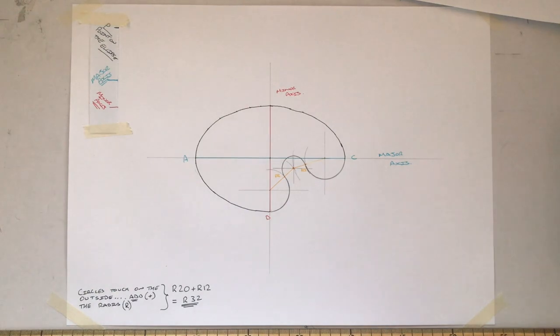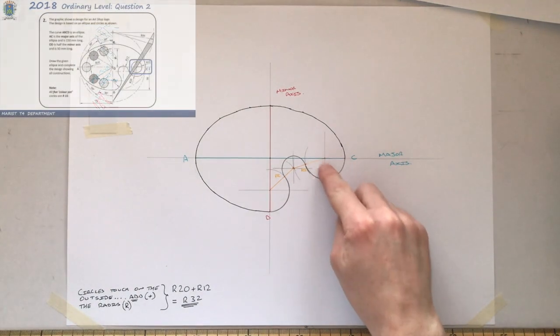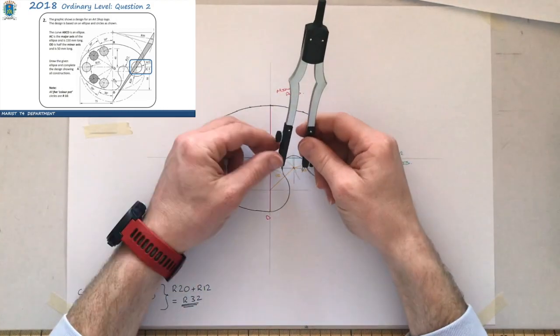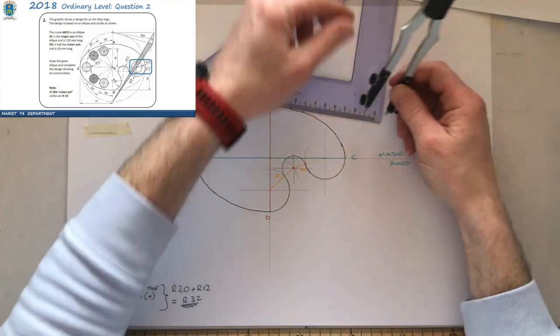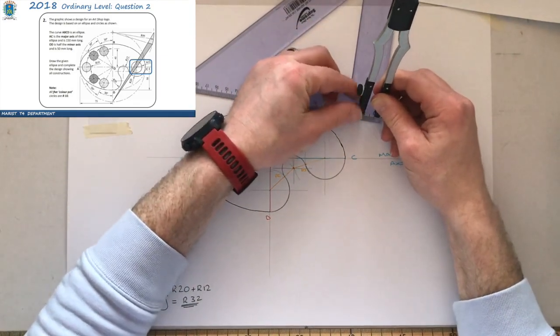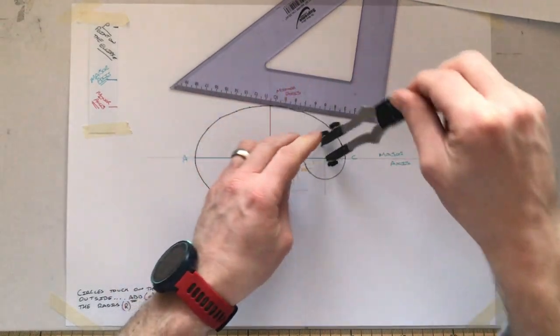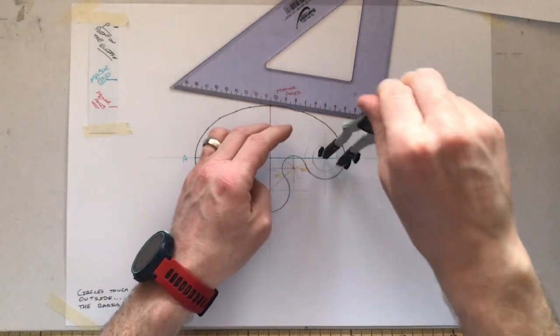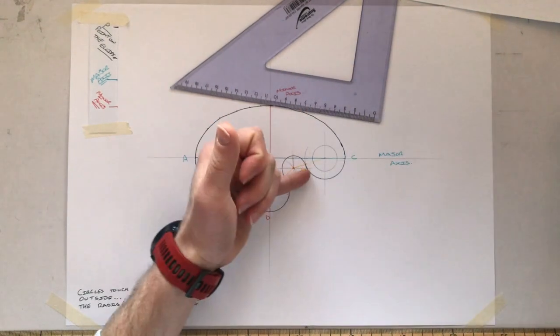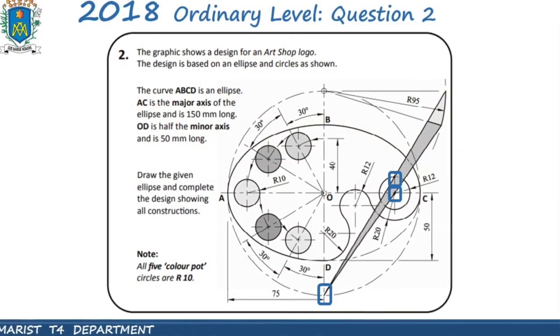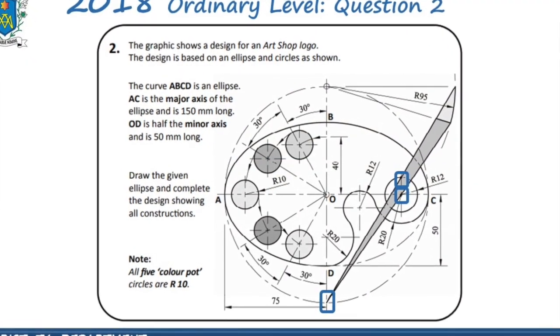Next thing we're going to do is draw in maybe where your thumb would go if we were holding this, so we're going to put in our radius 12 here. Again, we should have our compass open to radius 12, so we put our set square down, open up to radius 12, and that is from the center here, and we just draw in a circle there. We're not going to draw it fully heavy. We probably shouldn't have drawn in this circle fully heavy down here because we've got this paintbrush coming up here. So we might just leave that for a minute. The paintbrush we can look at next in our question.